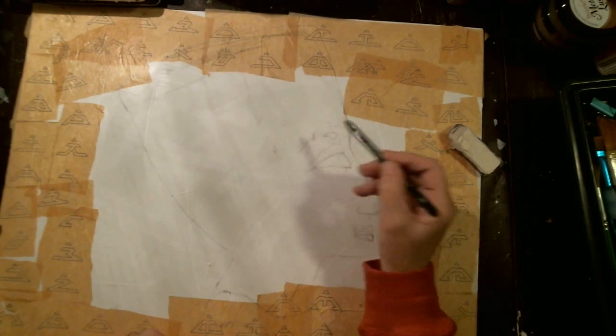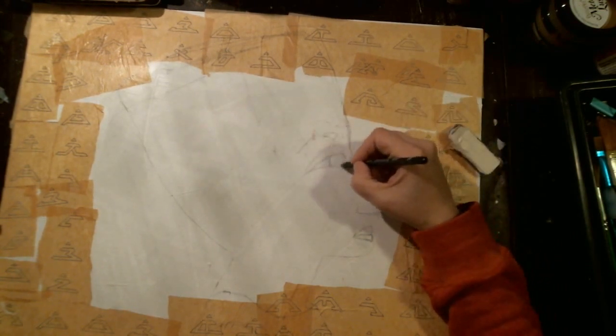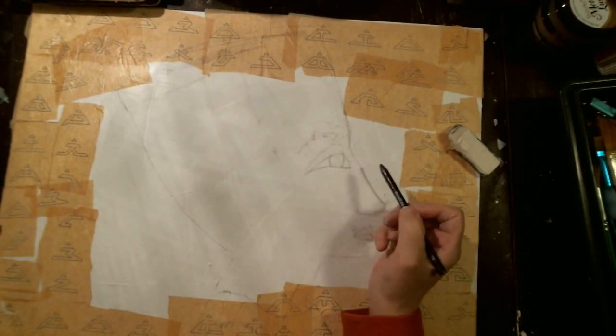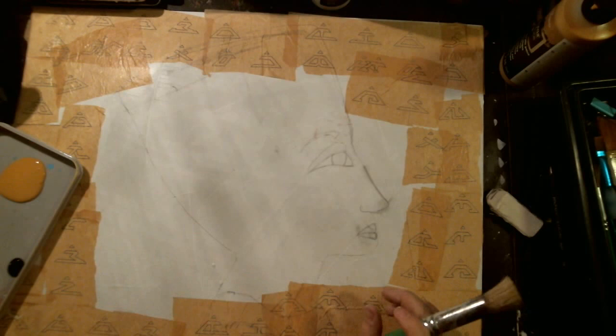If it's dry. Anyway, so now I'm just trying to figure out how I want her eye. Maybe I'll make her eye a bit whimsical. I wanted to do it a little different, but I can still make it. I'm having a little bit of trouble thinking about this painting because they have such a plain face.